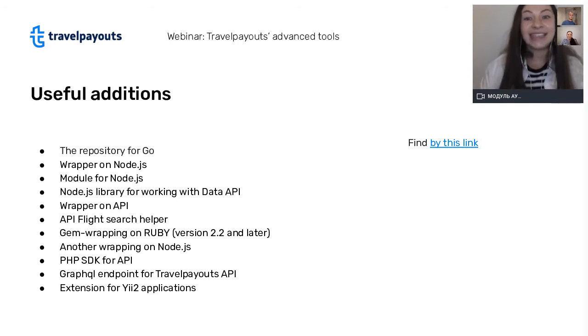Oh, that slide looks crazy, complicated. But my speech will be very short, because I just want to mention that we have a bunch of useful libraries which were prepared for you. It's kind of libraries and wrappers for different technologies, and we've already placed all of them on GitHub, so please check.